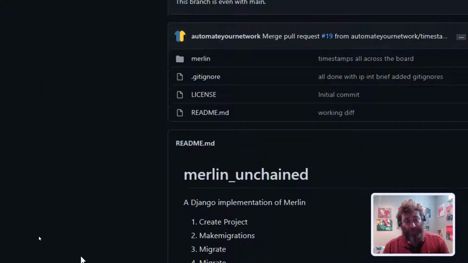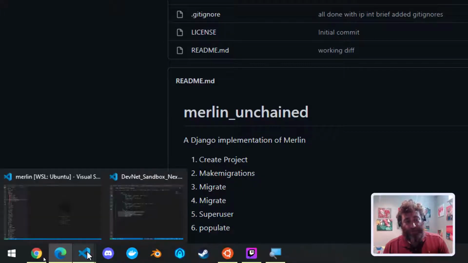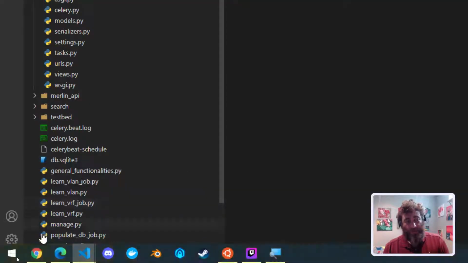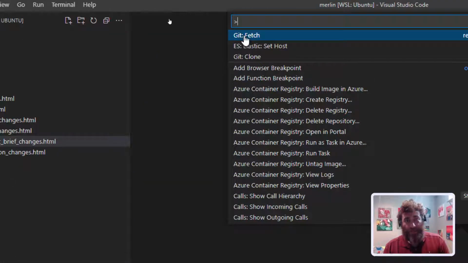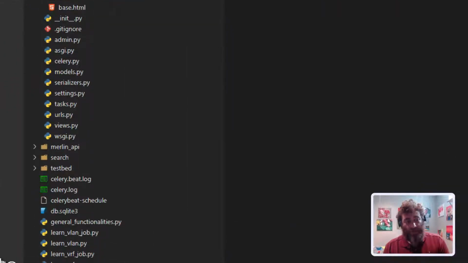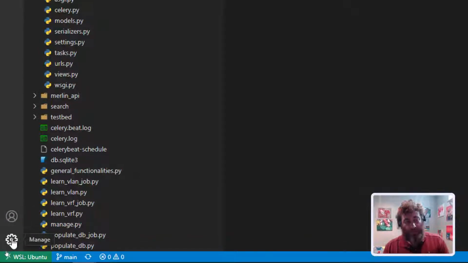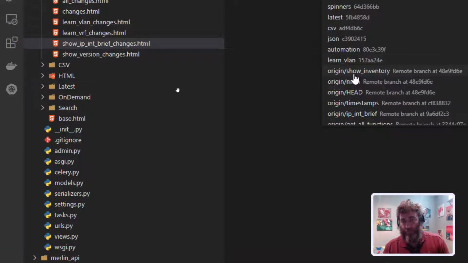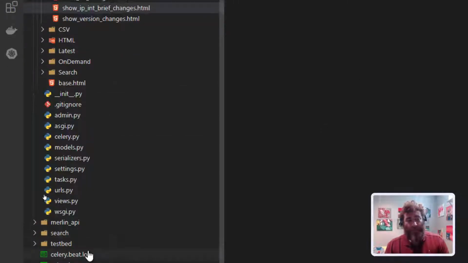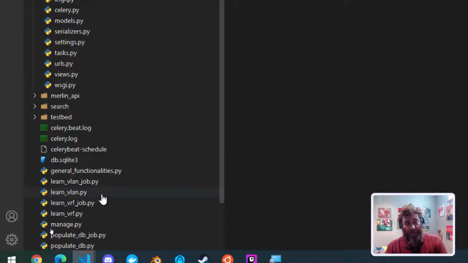Now we have to switch over to that branch inside of our VS Code. We do a git fetch, then change into our branch, show inventory, and we are now in that branch.